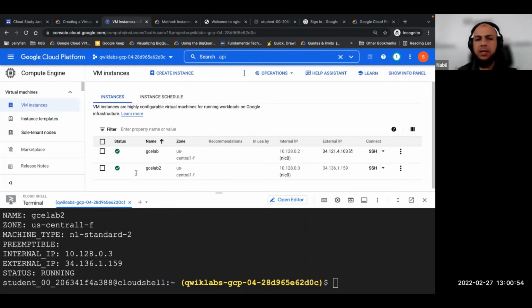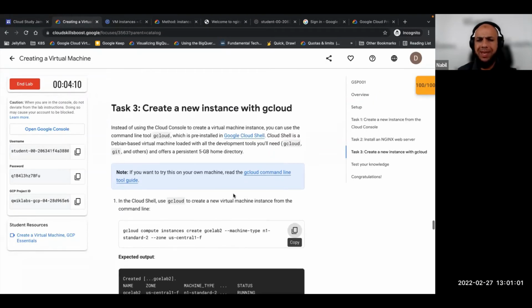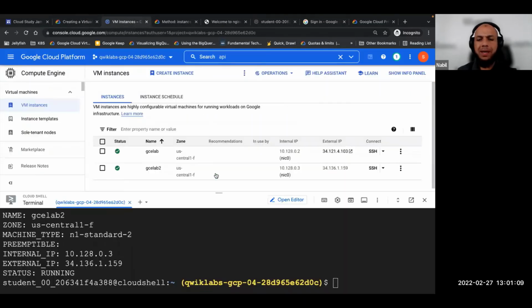Once you do that, you will get this shell here. From the lab, you go to task 3, and this command here, you copy using the copy button. Go back here and paste it in here, and it will create a second virtual machine.